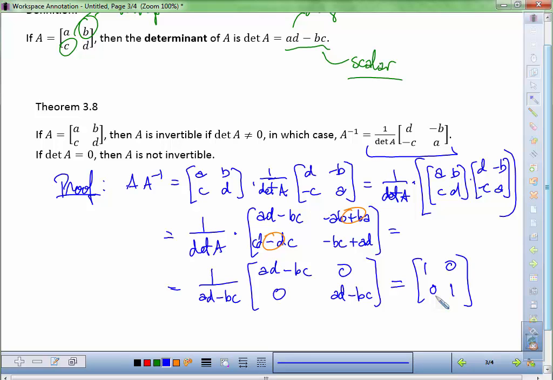They probably just did it for a few of them and then figured out, oh, there's a pattern here. So this is half of the proof, so we're not quite QED yet. Maybe we're just QE. To get the other half of the proof, you would do the same multiplication, but on the other side. And I'll just put dot, dot, dot here. And then I'll say QED. It is very similar, but it's not exact, so you should do it.